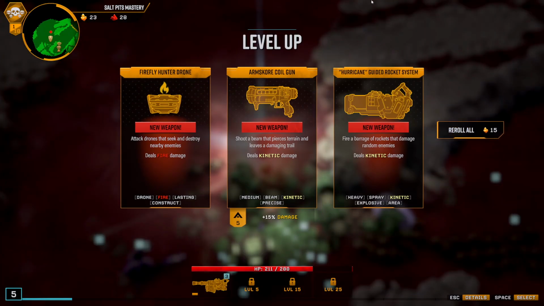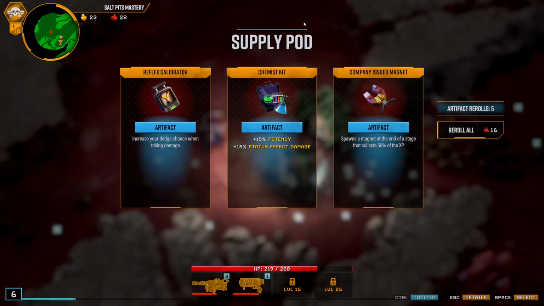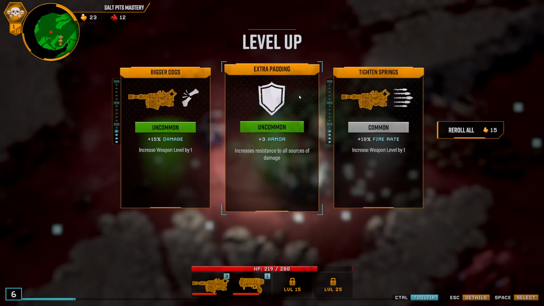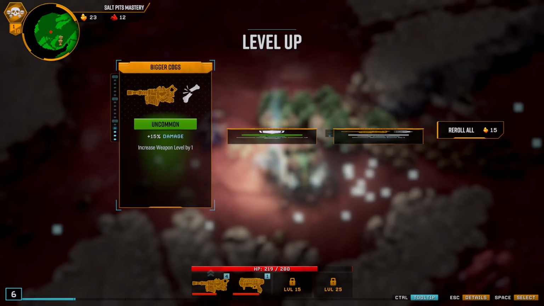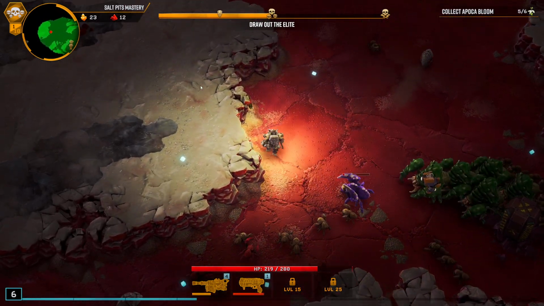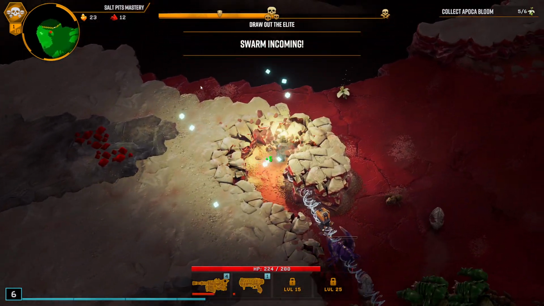So looking for the Coilgun, there we go. These, well, magnets okay. I'd really like to get a scanner early on, but not the XP scanner, but I guess that's the only thing I can take here. Oh well. Maybe we can get multiple XP scanners and go for a super high level run as well.